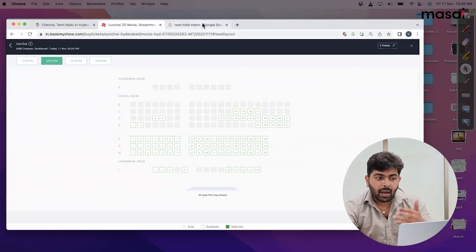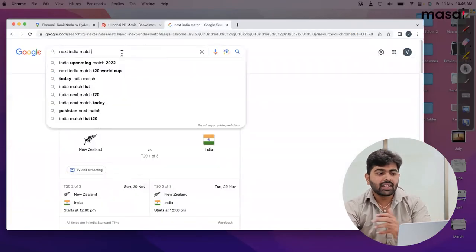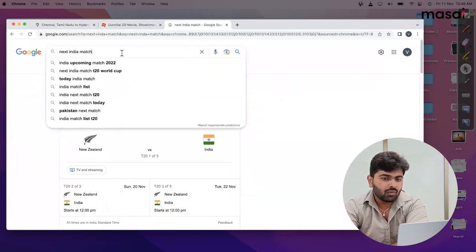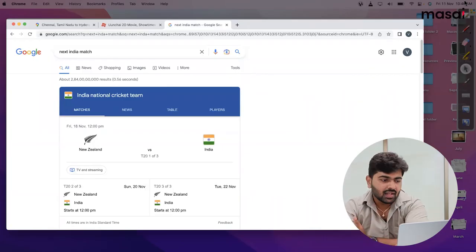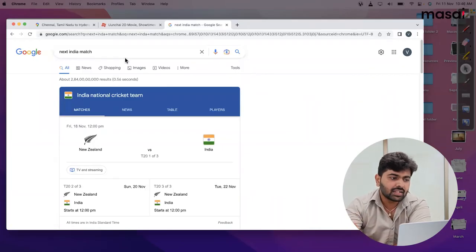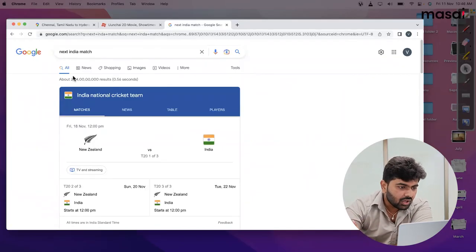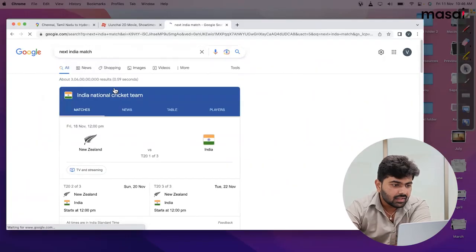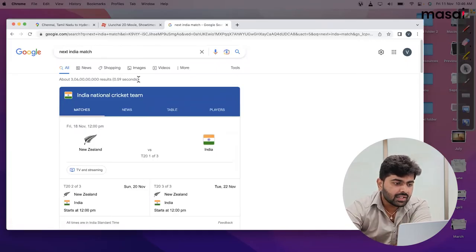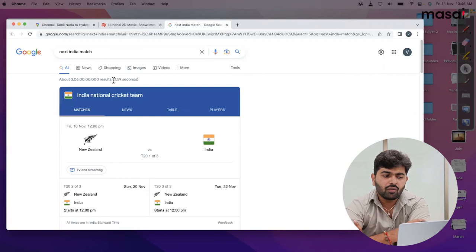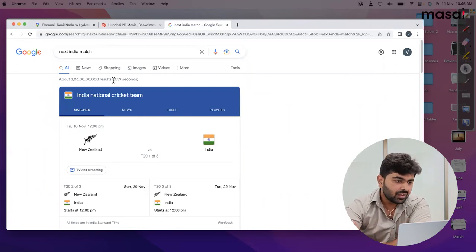Then, say, when is the next India match? Now, when I am shooting this, it's the 11th. Yesterday, the 10th, we lost the match. Now, if you see, when is the next India match? Total, how much time is it taking to give the result? If I press enter, see, it is taking 0.59 seconds. If it took 1 hour, who would stay? Who would view? No one has that much time, right? So see how much time it is giving, just 0.59 seconds, not even a complete second.